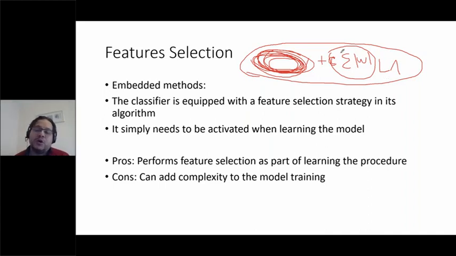But L1 is not used only with linear regression. It is used with logistic regression and with the SVM. The SVM also can include the L1. Yes. So you can, for example, since the SVM is very performant, try the SVM with the L1 and see what dimensions are used. There are ways of finding the dimensions that we are using, and you can have a feature selection based on this. This is a good point that you said. Clever way of thinking. Thank you.